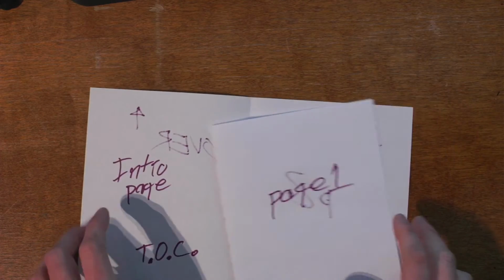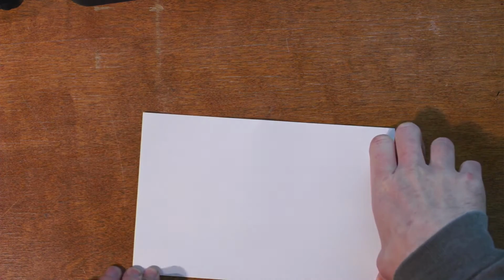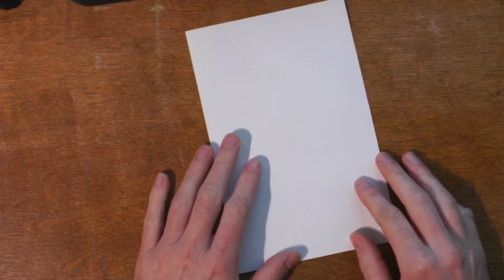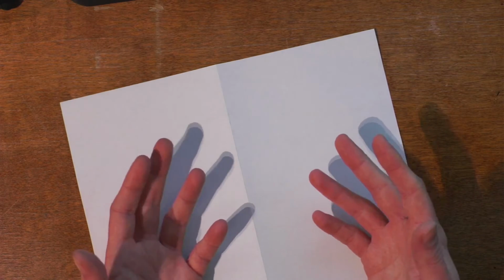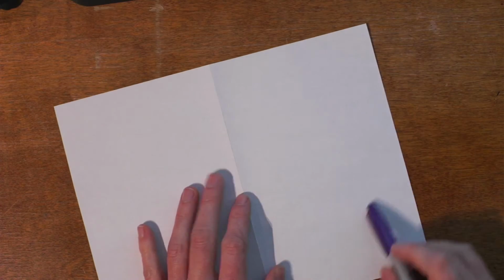I am going to get a fresh sheet, just so it's not as confusing. So we have our page. I'm going to treat this as an inside page. We're not really going to worry about the cover quite yet, because the cover and back cover of most documents, or most books, are really different than the interior, right? Like you open up to any page on the inside and all those pages are going to kind of look like each other. The outside, the covers are going to look different, so we're not quite going to worry about those yet. So here we have our single page.